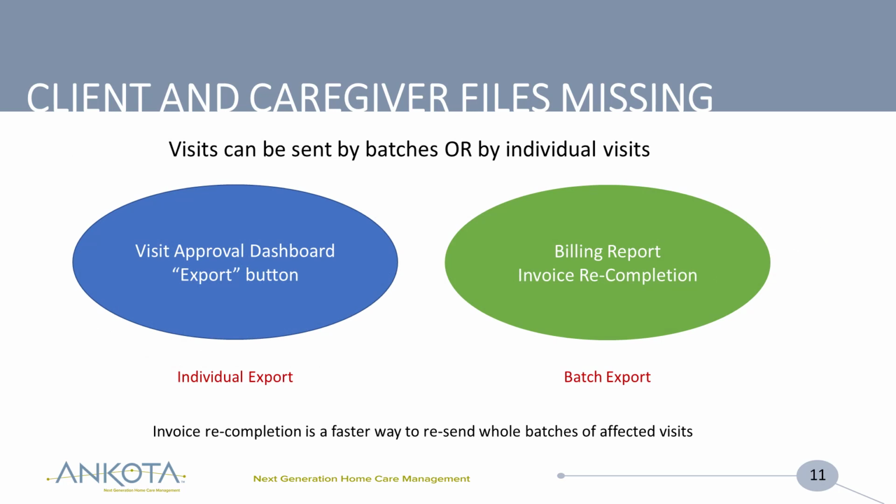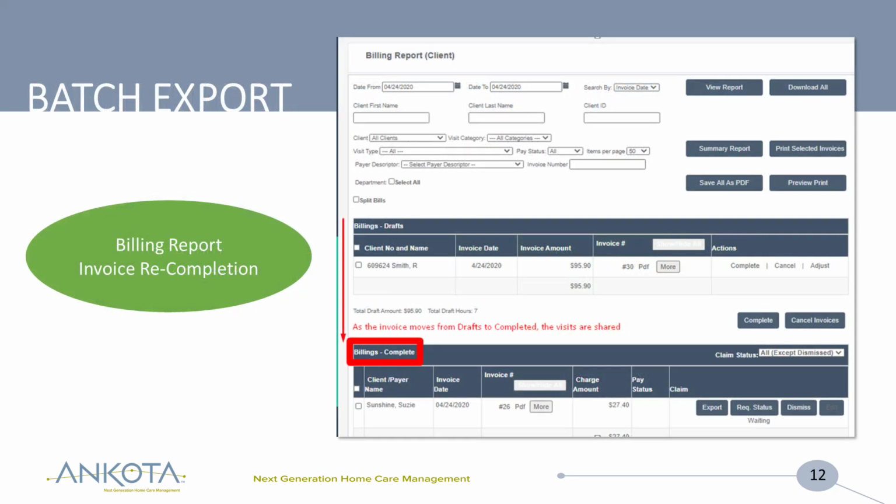Particularly if a missing client causes that error, you will probably want to resend the whole batch of visits rather than working visit by visit. To resend a whole batch, simply go to your billing report page, select the invoices with the affected visits, move the invoice to draft, and then move it back to completed. This will trigger redelivery.